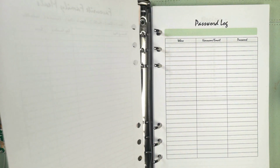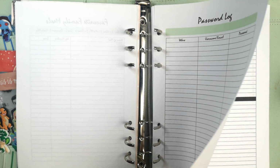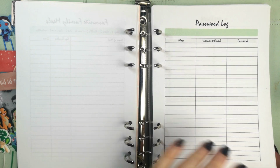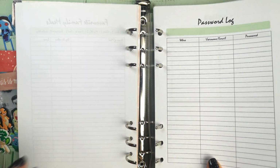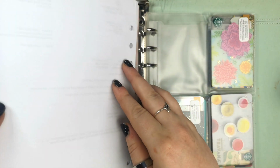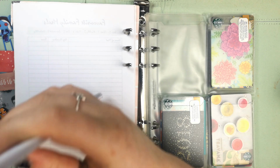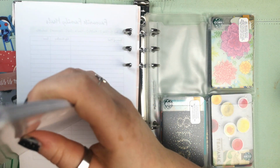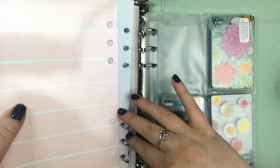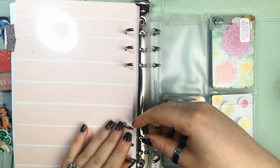I then got a fresh password log. Luckily, no passwords in there already. I then got a bunch of recipe sheets. I'm not going to show you the rest purely because it's our important documents, so I photocopy all of our stuff and put it into A5, just so that, although it cannot be used for things like ID, at least we have reference of the numbers and the accounts that we hold.